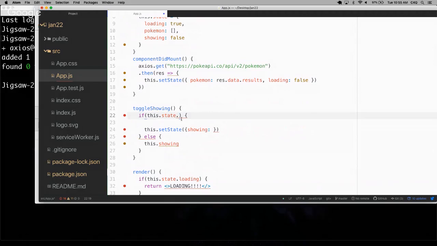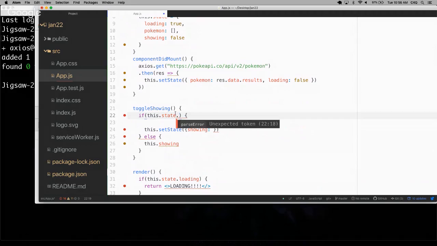Yeah, Maury. Use both state array and set in state. Okay, I think I kind of get what you're saying.